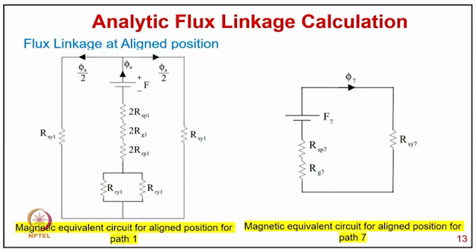So you can understand it as the reluctance of different parts of the magnetic circuit, including the air gap. So there are typically 5 parts. You can call it a magnetic circuit similar to other machines. And finally, typically for the magnetic flux path in the aligned position for path 7, with the MMF F7 and flux consisting of RSY7, which have reluctances of RSP, the pole as well as the yoke, and typically the air gap RG7.